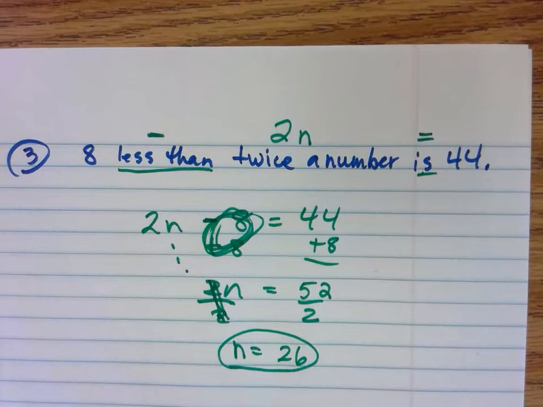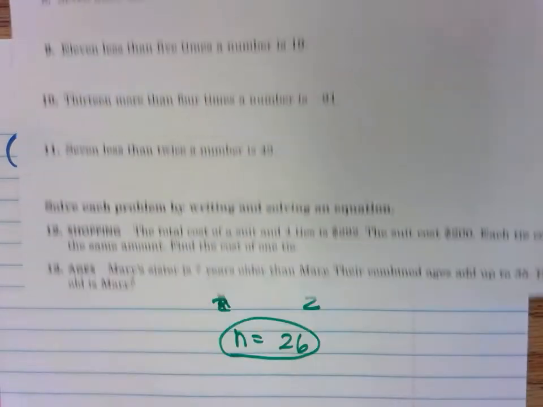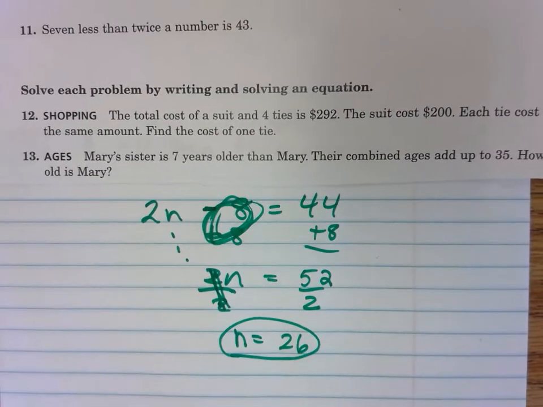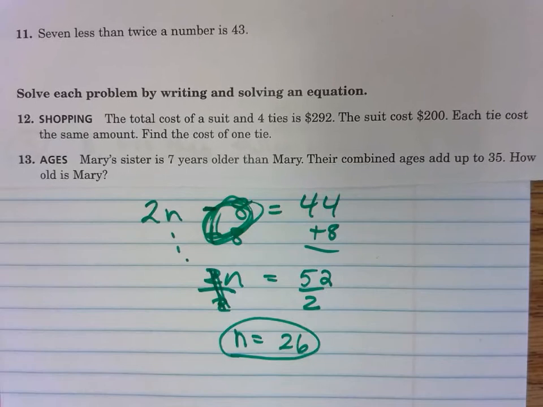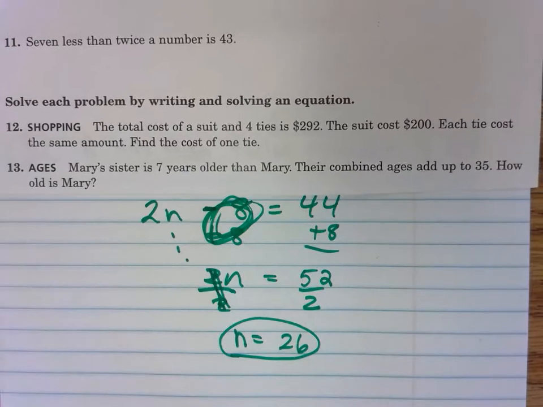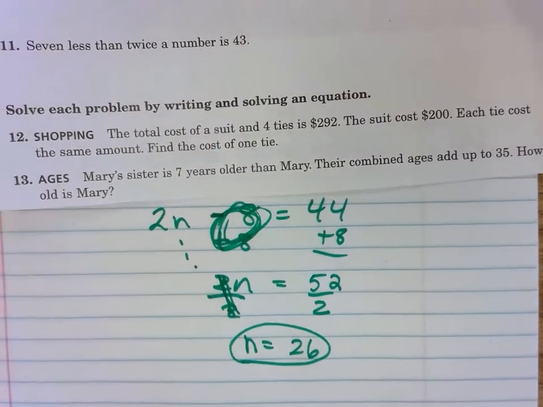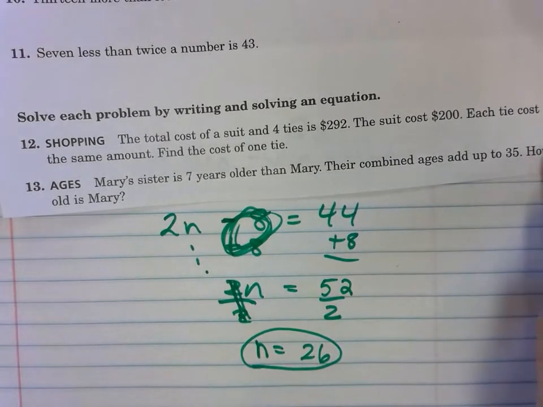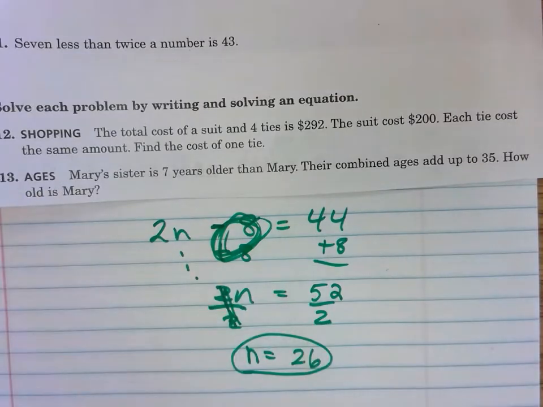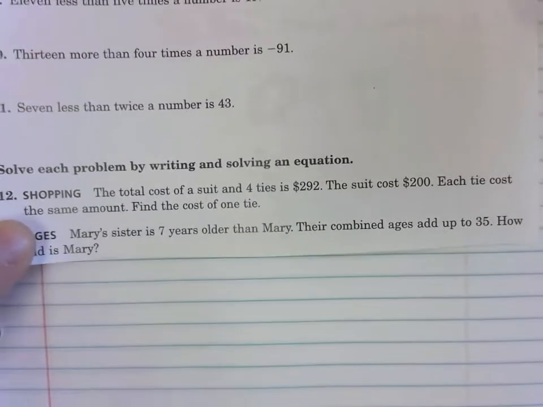Alright, that brings us down here to these little jokers. If you look at the very bottom of your assignment today, you're going to see some of these that are more like a real word problem, not just a little translating. So I'm going to do one of these with you. I'm going to do the one about Mary's sister right here. If you've watched it all the way up here to the 9-minute mark, thank you very much for watching. Here's your bonus. Okay, I'm going to do number 13 with you right here about Mary's sister.